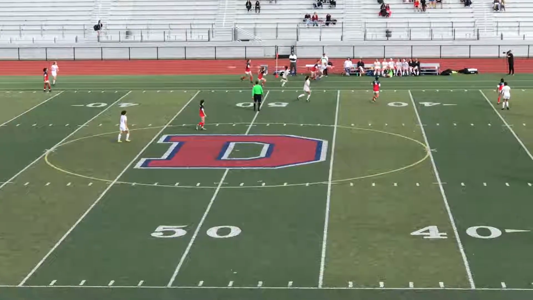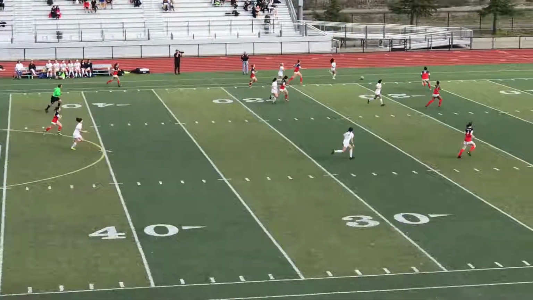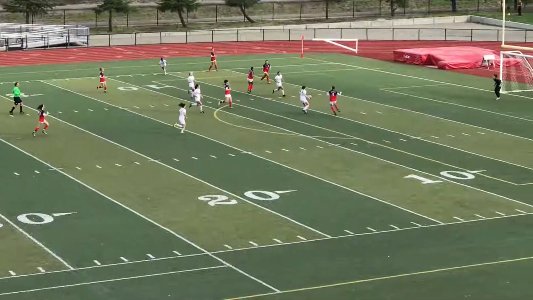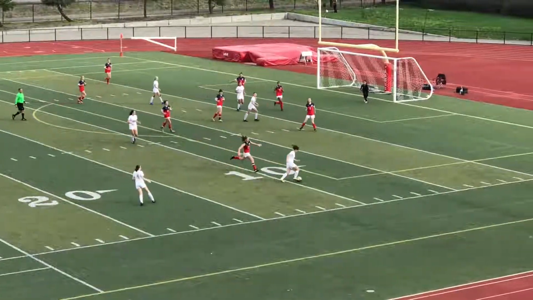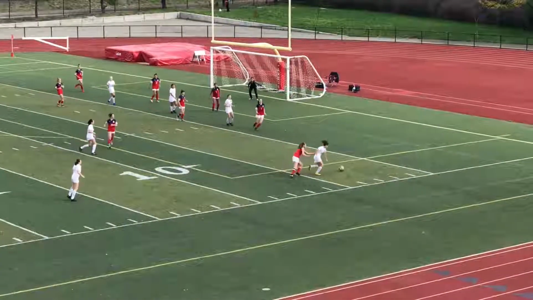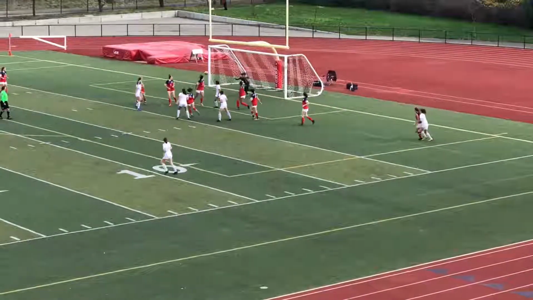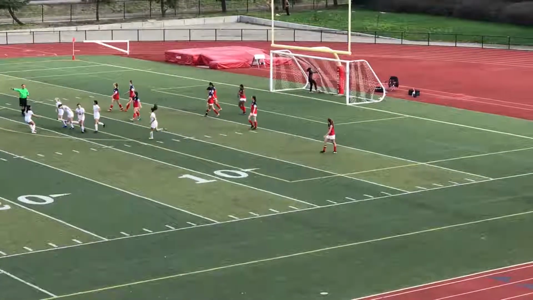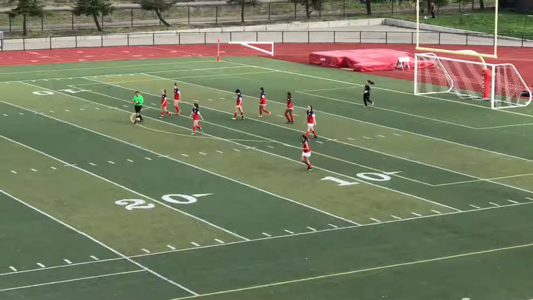Windsor up the line, running onto it, working their way all the way down into the third, sending it into the middle. That goes all the way across the front, out of this near side. Windsor still on it, sending it back into the middle again. It's knocked into the corner, and it's the second goal for Windsor. Dublin High, 3 minutes into the second half, going down 2-0.